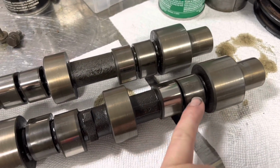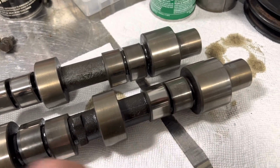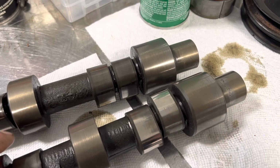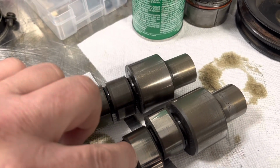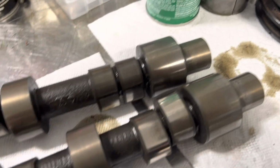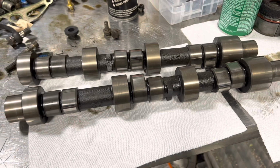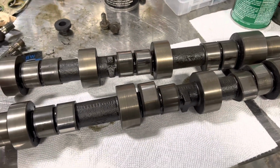So without the lash being there, the rocker was actually putting some pressure on the back side, right? Not the nose of the cam, but on the back side. So there's a little bit of wear. Definitely, I mean, you can hear it as I come across there. But nothing that can't be fixed. Plus, the nice thing is that when these guys come back, they'll be Parkerized and everything. They'll be perfectly ready to go in the engine.